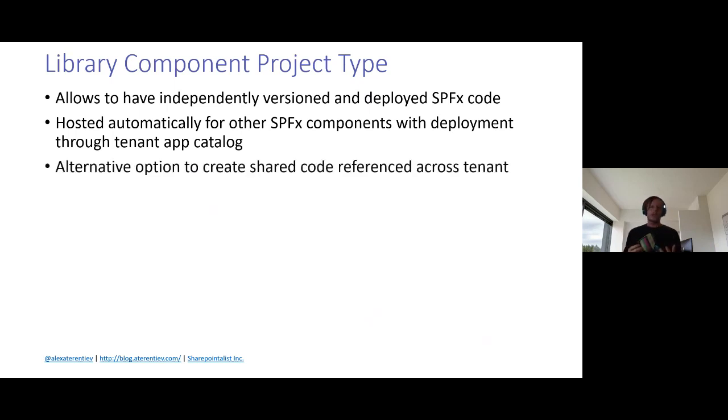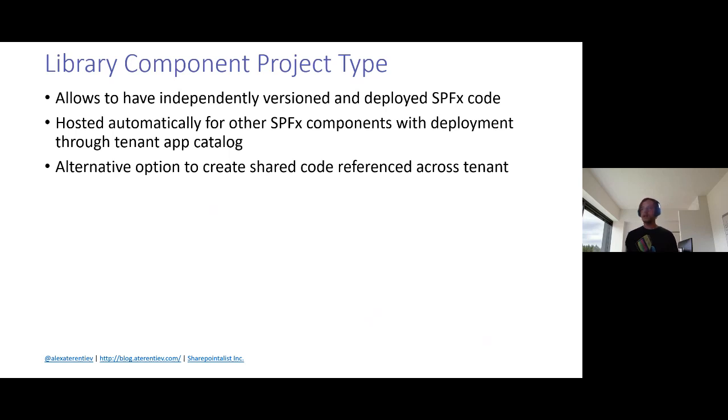And you can ask, like, wait, we have CDN. Why do we need library components? And well, yes, that's true. You have CDN, and a library component is just an alternative option to have shared code. So it's up to you if you want to use that. Maybe you have some scenarios where CDN is better. Maybe you have some scenarios where library components are better.